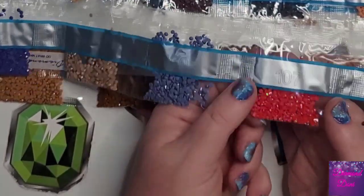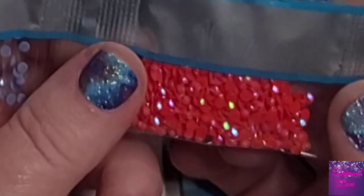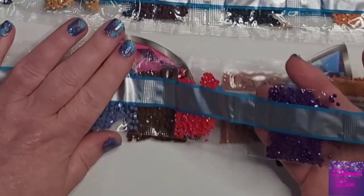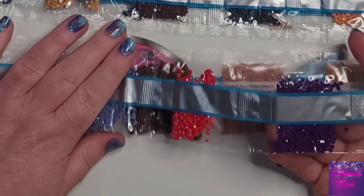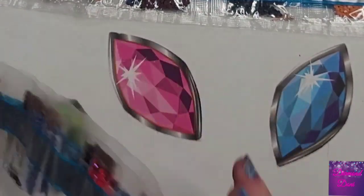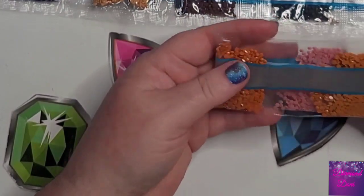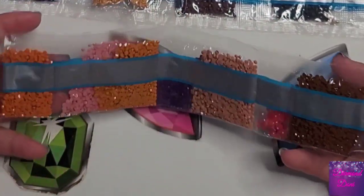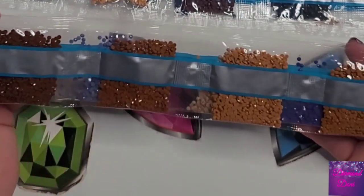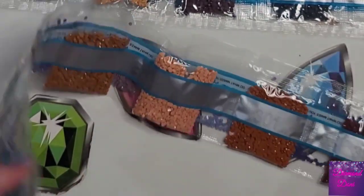Look at those. Look at that AB coating. Isn't it beautiful? And then we got 550, my favorite purple in the DMC line. And then, still looking for the white, and I think that's going to be in a bigger bag because there is a lot of it. Lots of browns for those kitty cats.